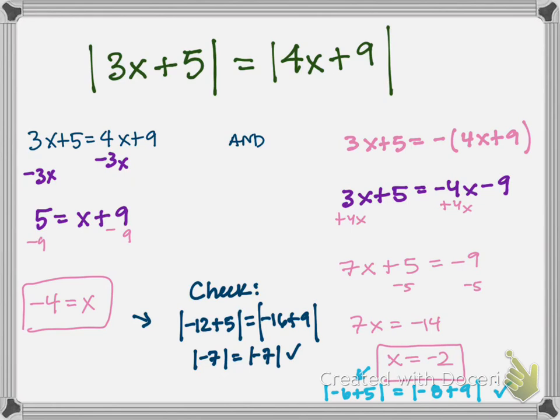And here's your solution. X should equal negative 4 and negative 2. And if you plug them both in, you'll get the absolute value of negative 7 equals absolute value of negative 7. So 7 equals 7. Or plug in the absolute value of negative 1 is equal to the absolute value of positive 1. Still works out. Make sure you feel comfortable with these, and then try out your take-home portion of the test.